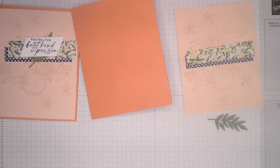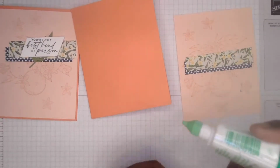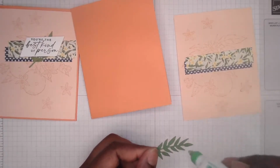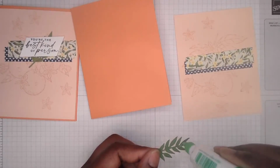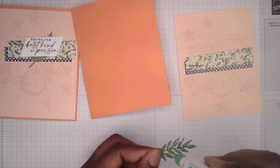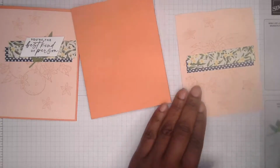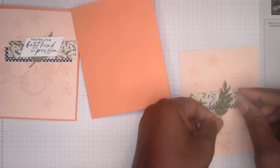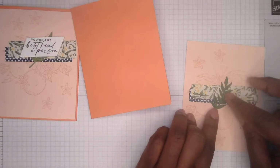And this is, you're the best kind of person. Who would you send this card to? You know, you're the best kind of person. Would that be somebody that just recently did something really nice for you? It could be a family member, it could be a friend, but just somebody that kind of stood out. You know what I'm saying? You're just the best kind of person. Wow, just an unusual kind of niceness that stood out. Okay, now right in the center, I'm just going to tilt it a little bit. Let me do that.